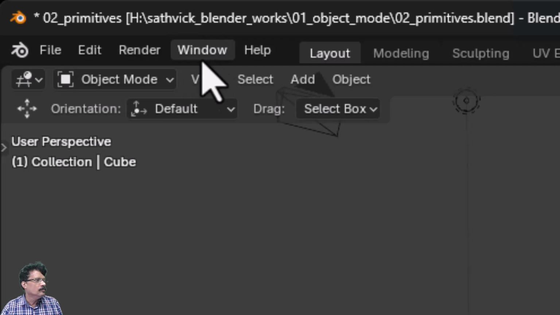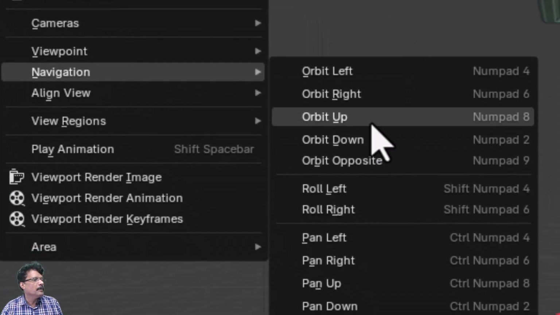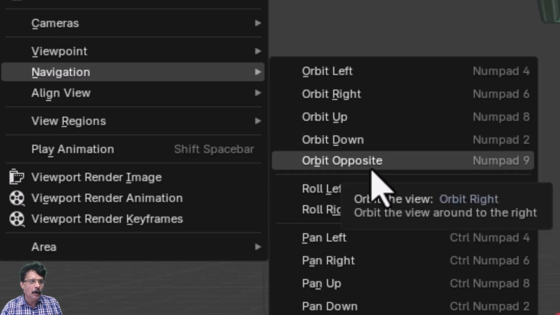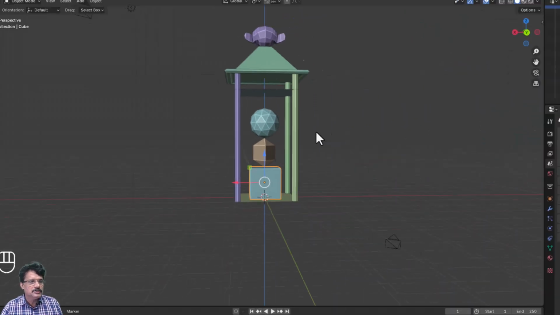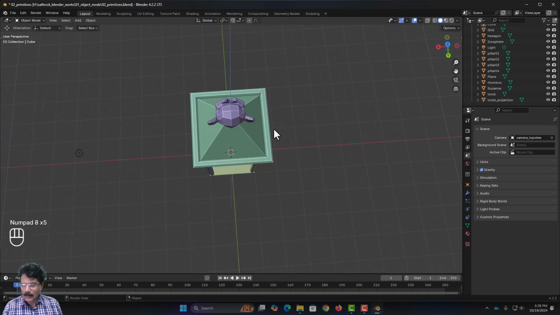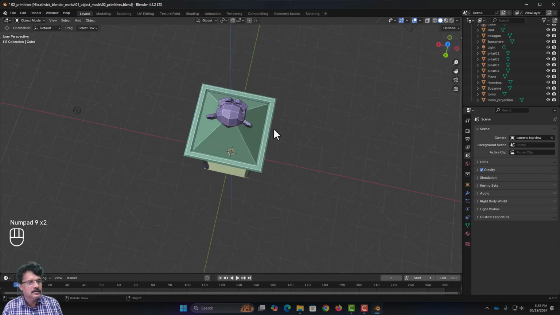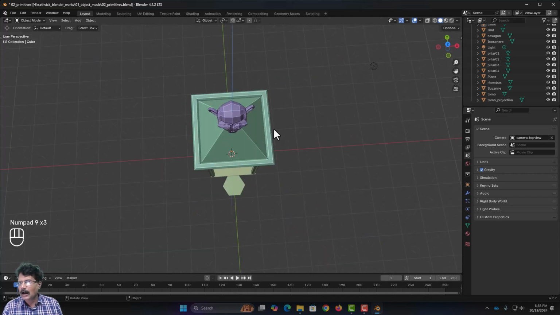If you come to View, Navigation, you have orbit left, orbit right, orbit up, orbit down, and orbit opposite. Say for example, I have moved and view it here, and if I press 9, I will be in the opposite direction. See, to change the direction, I use 9.